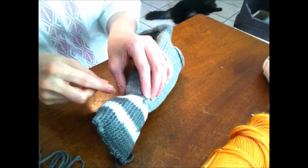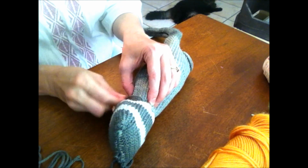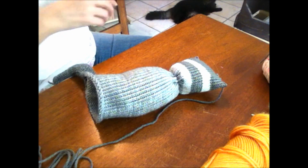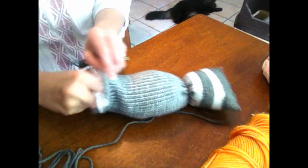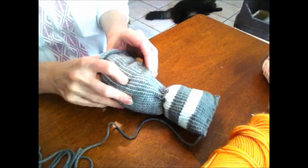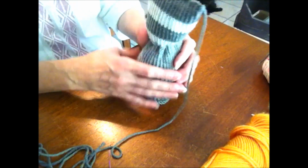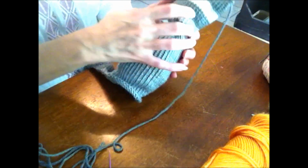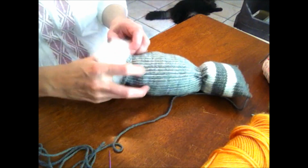Okay, then we have his head. Now I'm just going to tie it off here. Make a couple stitches. That's what I mean by tie it off. Okay, now we have his head. It's going to let us stuff the lower half a little better. On the lower part, I'm working towards an oval. I don't want to do it real round, but maybe like a teardrop. The base is definitely going to be wider.